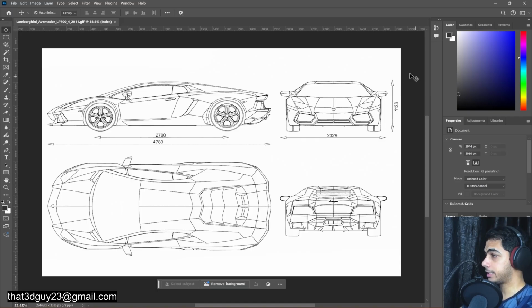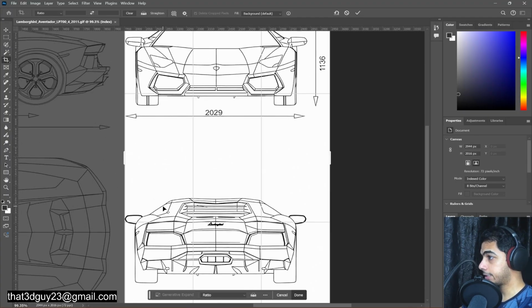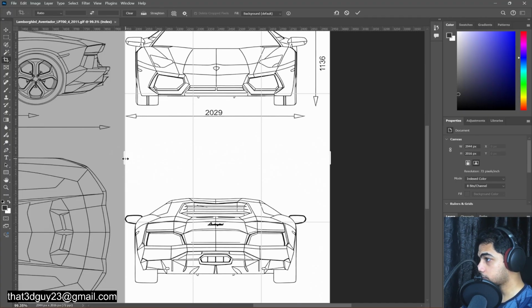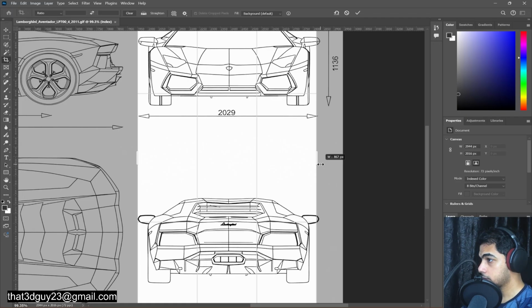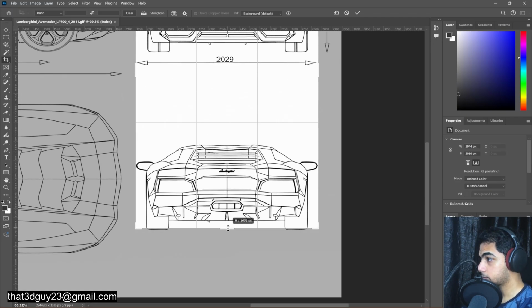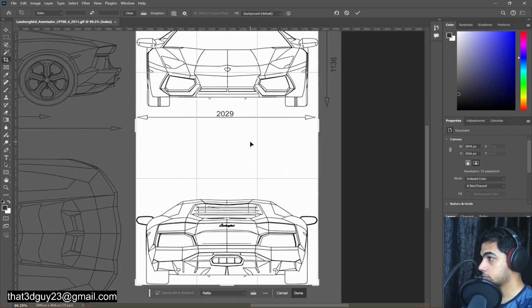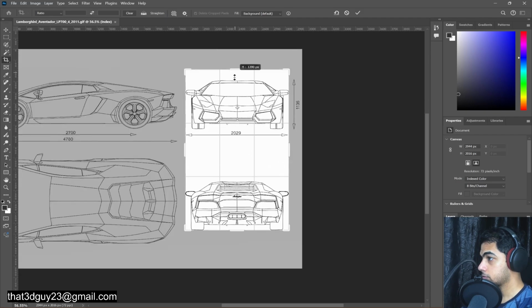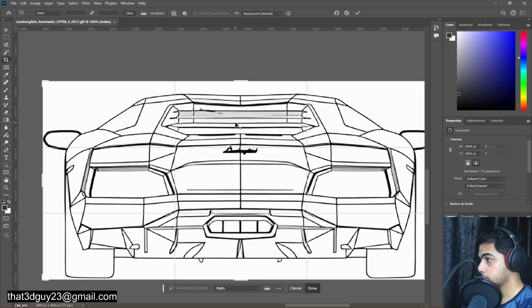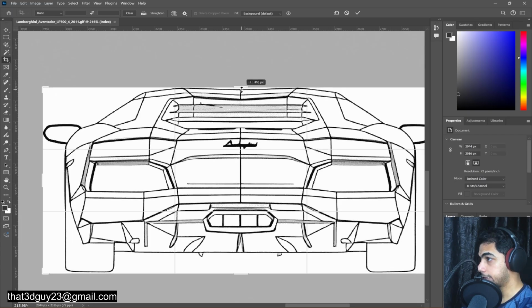So I just have my entire canvas here. I just use C to crop. I drag it the way like this. And something like this, right?